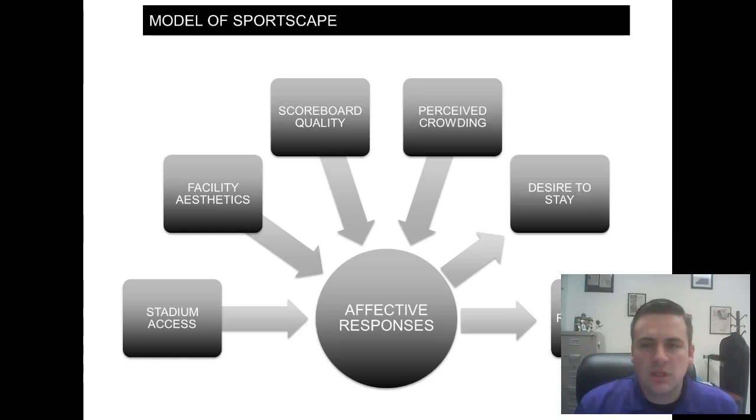And so all of these things impact what we had been talking about this whole time, their desire to stay and our repatronage, or their return to the facility, our repurchase intention. If we can take care of the stadium itself and meet the needs and wants of our spectators, we'll be more likely to bring them back in the future. We're always competing with the couch as far as attendance goes. The 17-step commute. It's the 17 steps from my couch to my bed at the end of the night as opposed to that hour or two that it's going to take me to drive home from the game. We're competing with that all the time.